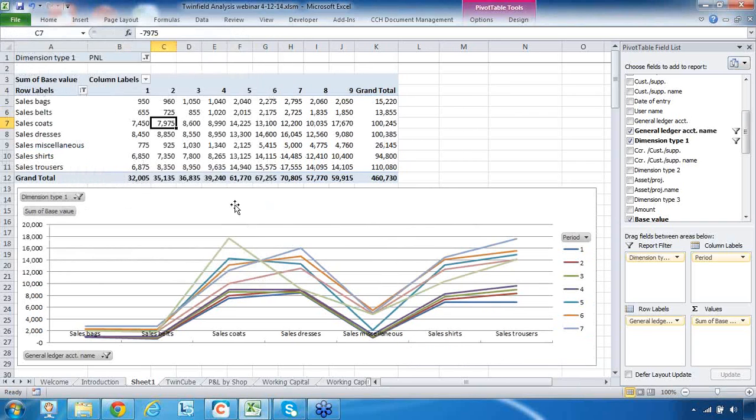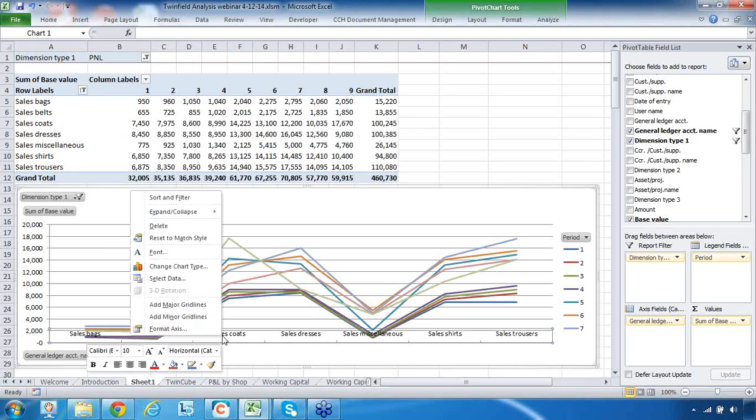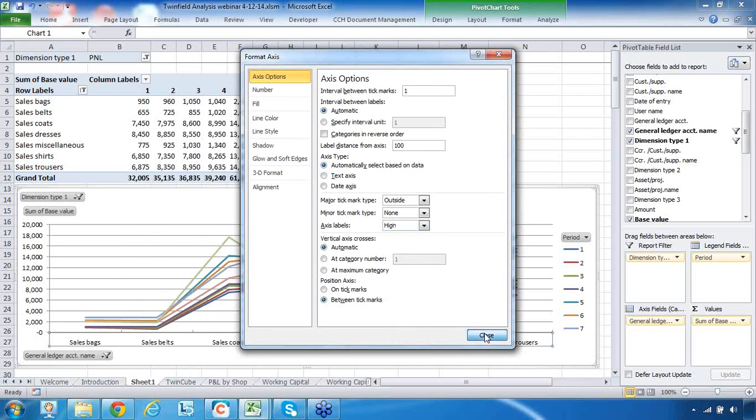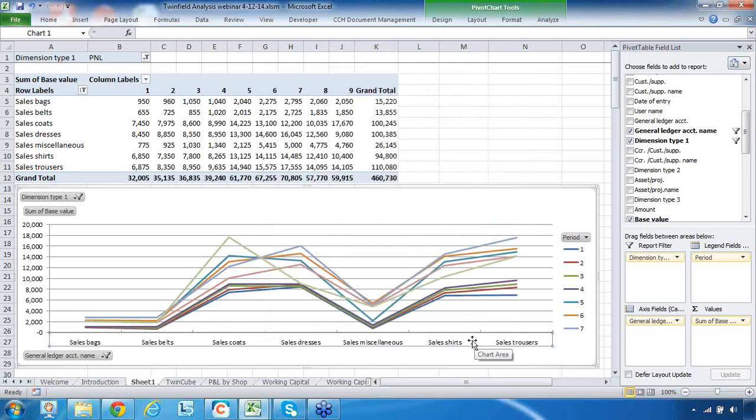There's always multiple ways of doing things, and we could put in a formula that multiplies everything by -1, or takes zero less the value we started with or something like that, but this will do for the moment. Now, down the bottom, I have my labels sitting above where I want them. Rather, I really want them below the bottom axis. So I'm going to left click on the axis, go format axis, select the axis labels, select high, and hit close. Now I've got them where I want.